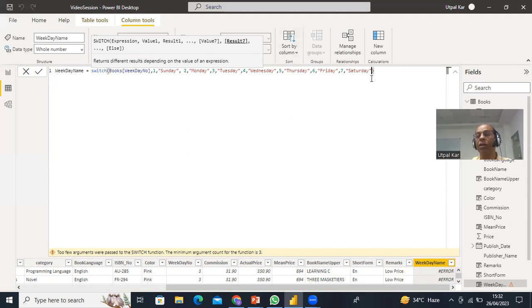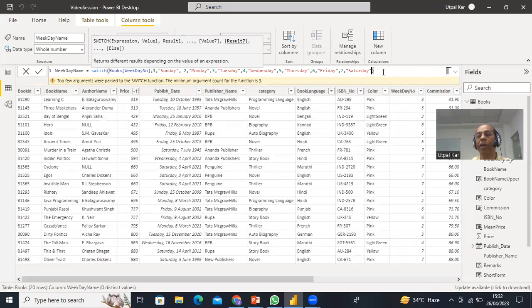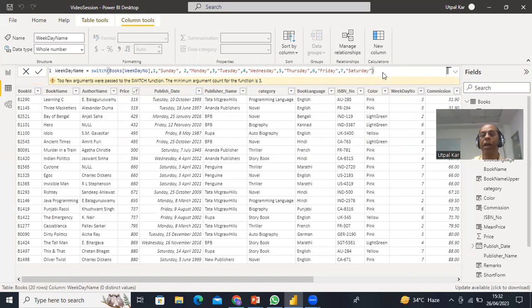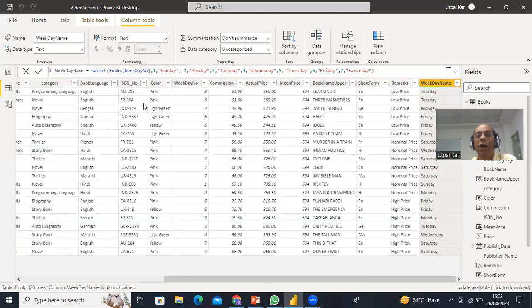Now, I can collapse it, and if I put the cursor after putting the bracket and press the enter key, I will be able to see that some columns have been generated. Now you can see that whatever data we were expecting, it is coming as per the given problem.